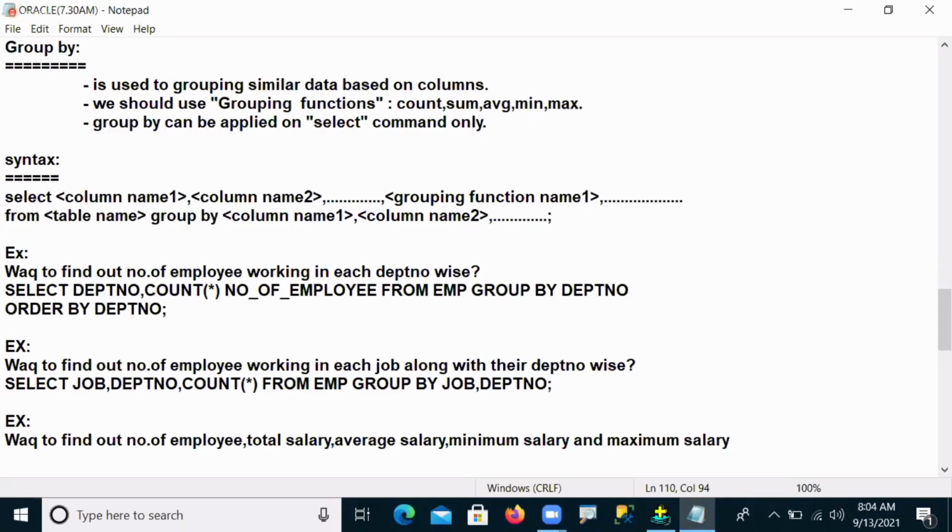So what we need to find out: number of employees, total salary, their average, their minimum, their maximum salary, from each department number.